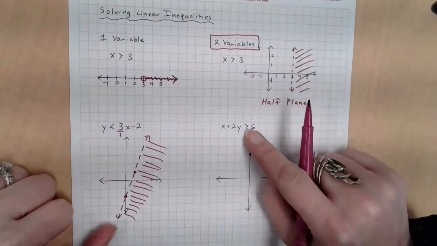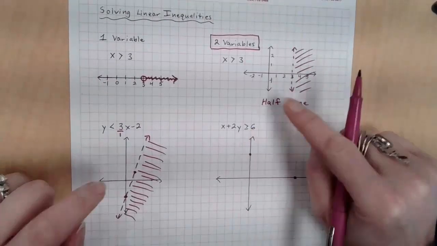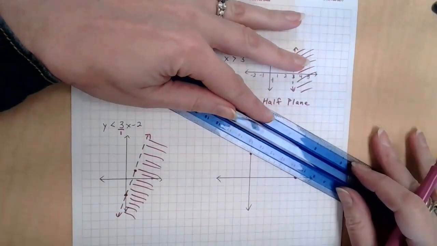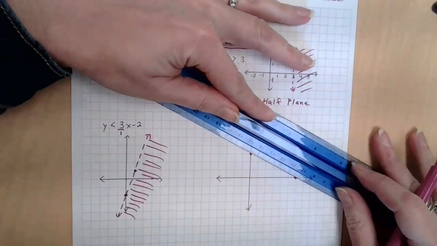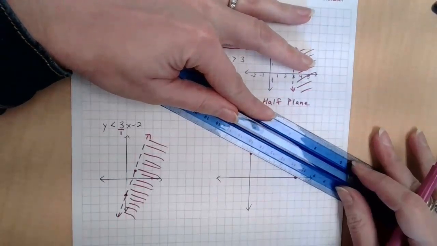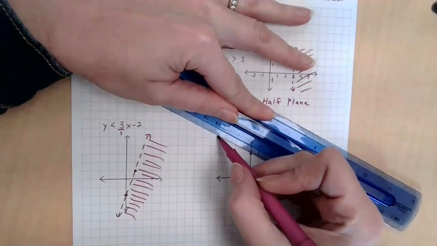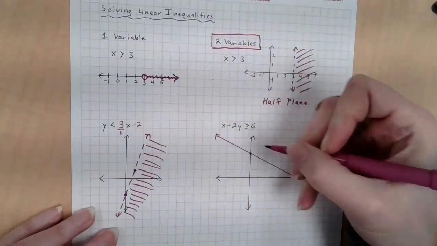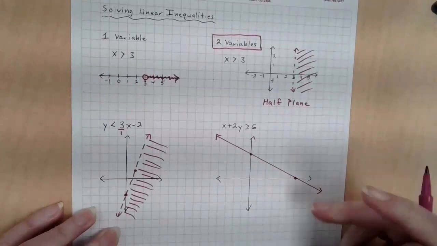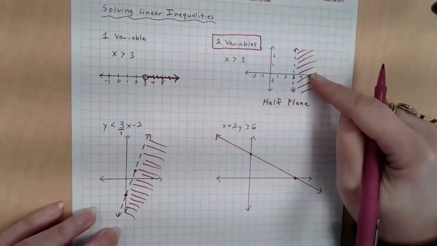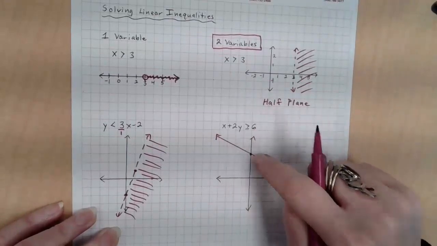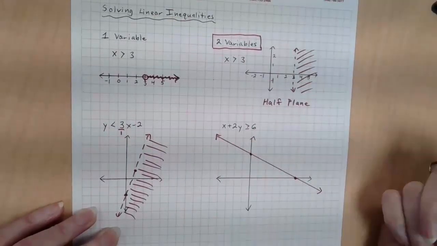All of a sudden with the or equal to, that little line right there, I don't want to use a dotted line anymore. I don't want a dotted boundary. I want a solid boundary. So I'm going to adjust slightly there and put a solid line right here, okay? What that means is I don't only want to include the half of the plane that's being shaded, I also want to include every single point on this line, because if I pick a point on this line and I plug it in, it works.